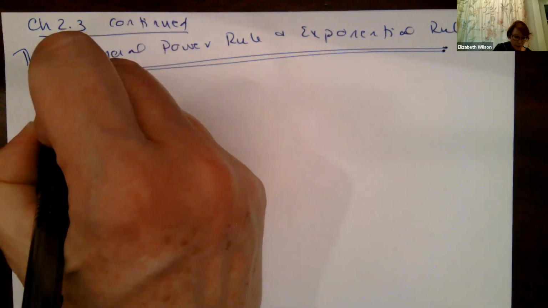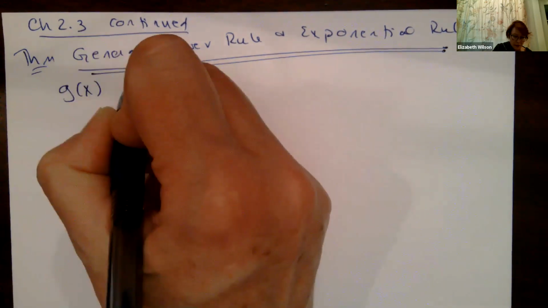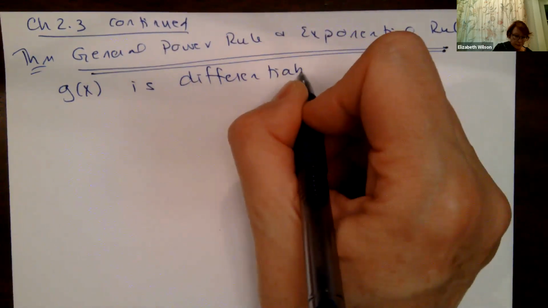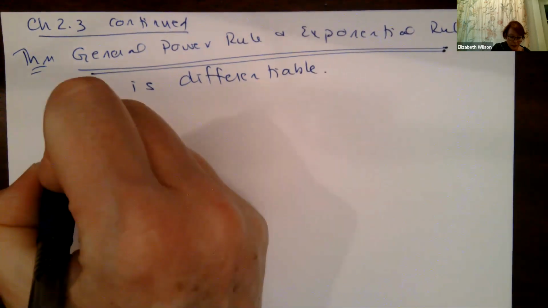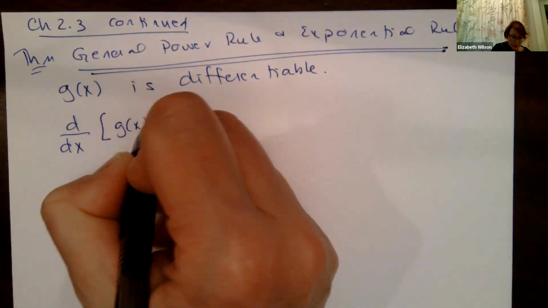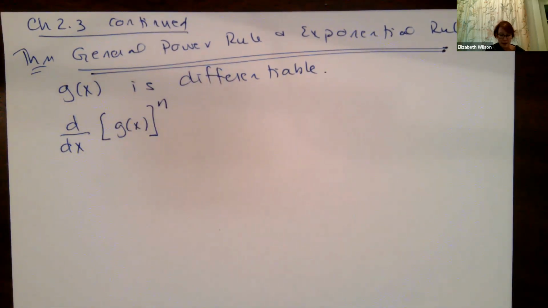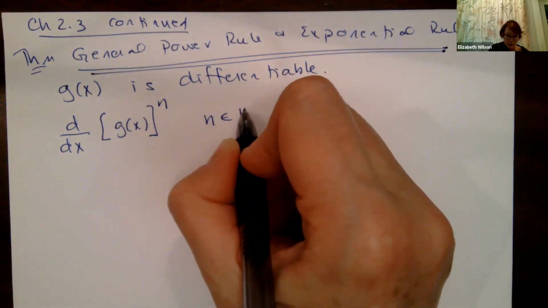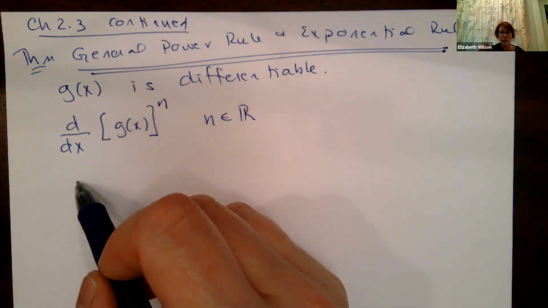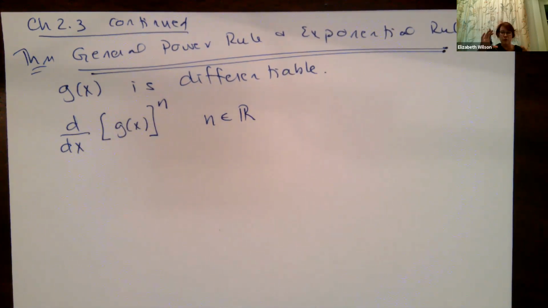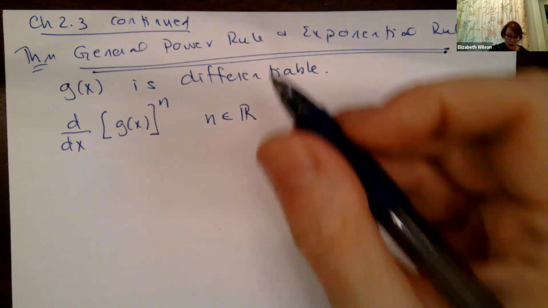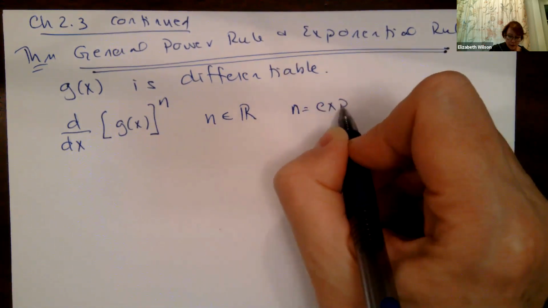So let's first say we've got this function g of x, and it's differentiable. Now watch. If I say d/dx, I'm trying to find the derivative. I've got my g of x raised to some power. N is my exponent. N is just a number. We do this all the time when we say x squared plus 1, take the square root of that, x squared plus 1 raised to the 1/2 power. So that 1/2 is just an exponent. N is your exponent.